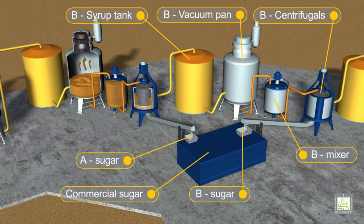The mixture of generated crystals and syrup is separated using centrifugal units. The sugar obtained after this process is raw sugar, which is brown in color. Sugar after this process should undergo a refining process, usually made by adding bone char or activated carbon to change the color of the sugar.